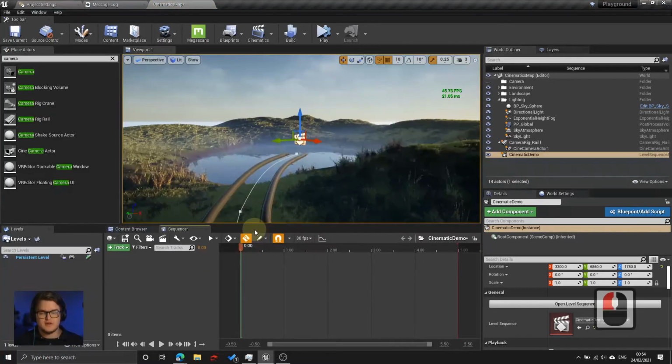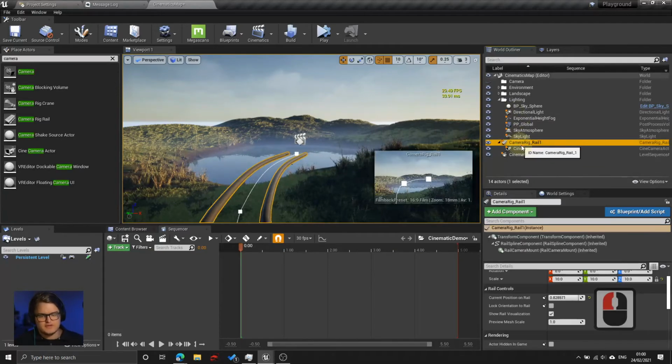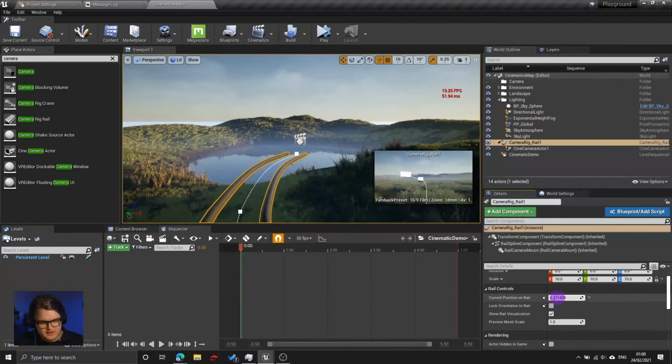Here is the timeline that I was talking about. At the end of this, we will have a number of different tracks controlling different changes in our scene. For now, though, the only change that I want to keep track of is the camera movement. Now that we have a sequencer, we can begin to record changes over time to almost any editable parameter in our scene. For instance, if I click on the camera rail, previously I've been moving the camera by sliding the current position on rail from 0 to 1. But now, because I have a sequencer, I have the option to record that transition over a certain amount of time.